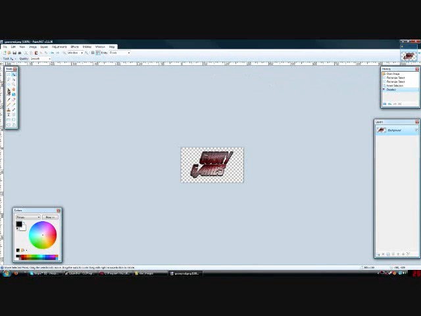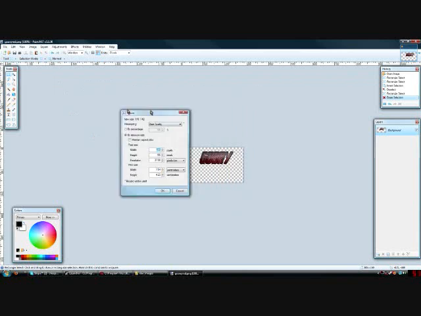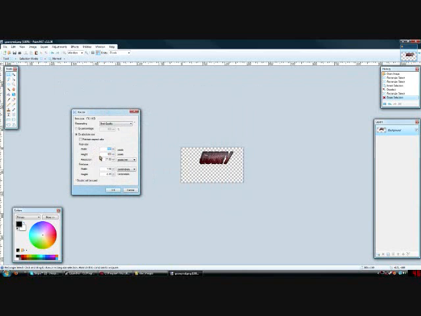So first, if you're making one word, you can skip this step, but if you're doing exactly what I'm doing, you're gonna have two words scrolled two different ways. You wanna put each word in its own image, so I've already made the images, but I'll redo it. So you'll have the one word there, and you wanna make sure the width and height of the image is a power of 2.